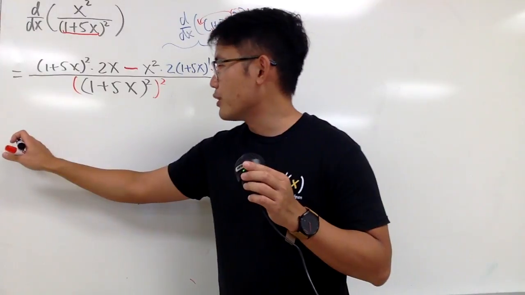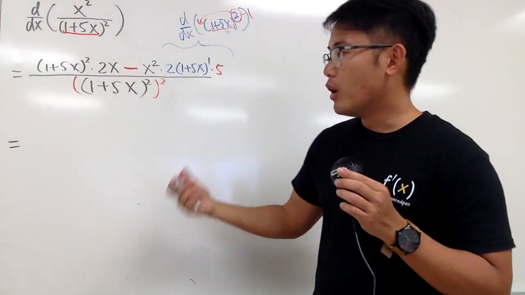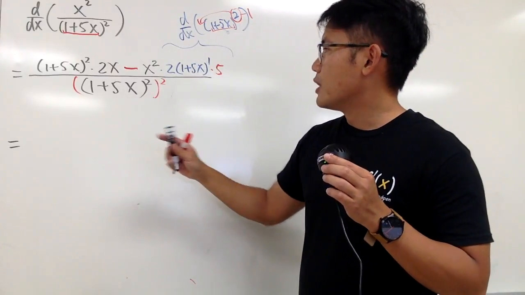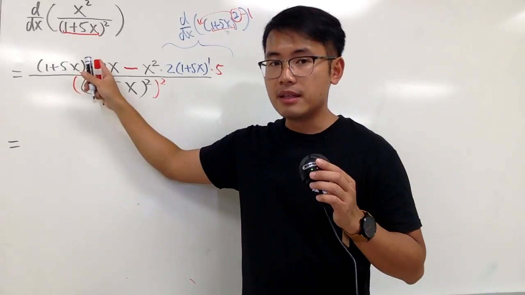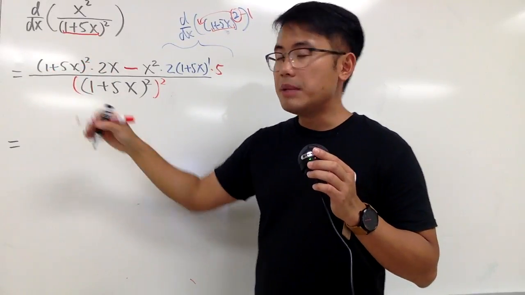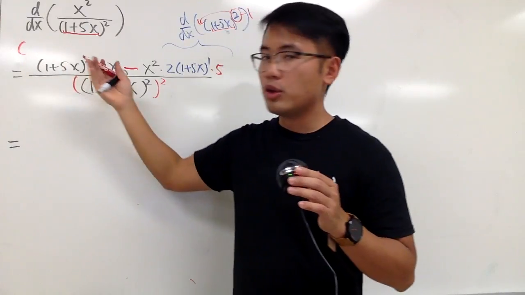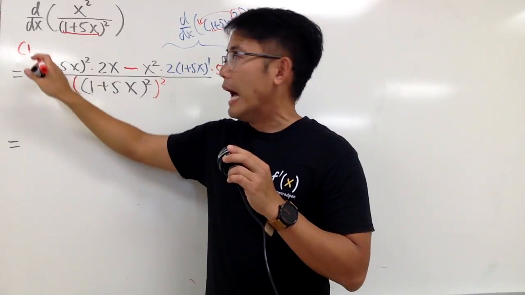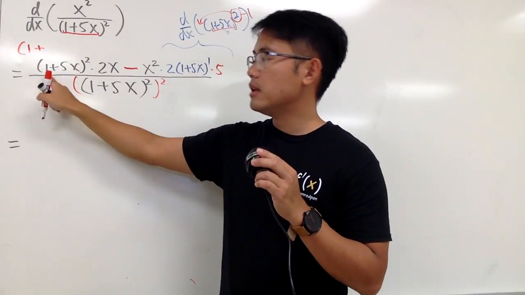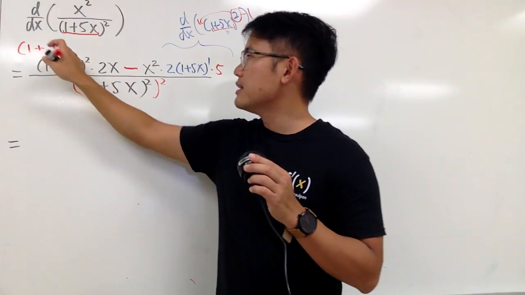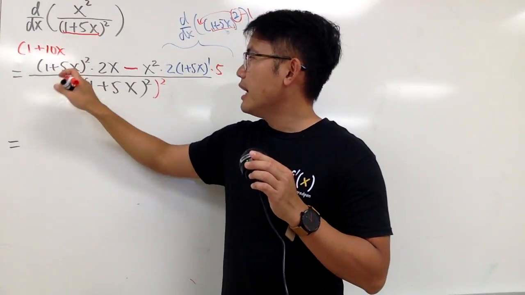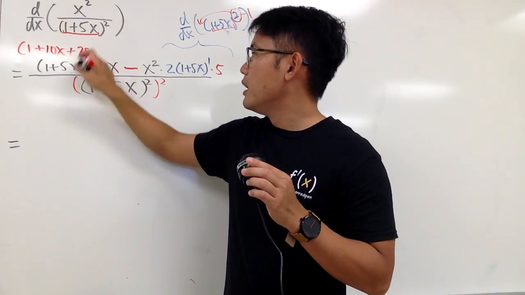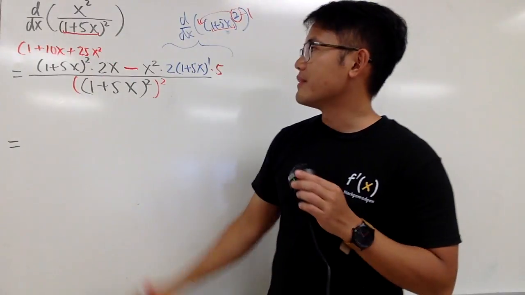Anyway, for the rest, we're just going to multiply things out, especially on the top, and hopefully we can combine things and then cancel things out nicely. And let's see. Right here, I have 1 plus 5x and then square, right? So let me just multiply this out right here. We can use the binomial formula. Namely, we can just do 1 squared, which is still 1. And then we add 2 times this and that. 2 times 1 is 2, times 5x is 10x. And then we add it with this square. 5 squared is 25. x squared is just x squared. So that's what we have.